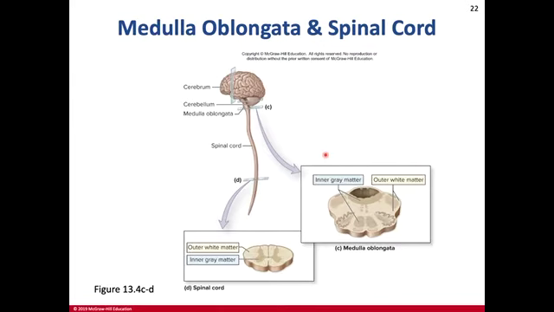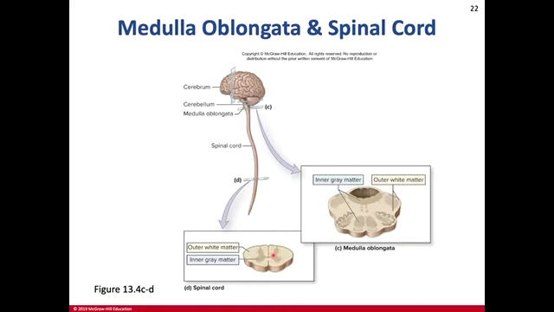Okay, so you've got some inner gray matter, you've got some outer white matter as we transition from the cerebral cortex to the brainstem. This is at the level of the medulla oblongata, and then by the time we get to the spinal cord, you'll notice that the gray matter is completely inside and the white matter is completely outside, right? So in the spinal cord, the superhighways are on the peripheral part of the spinal cord, and the processing is in the core. Okay, so we start with gray on the outside and we end up with gray on the inside.